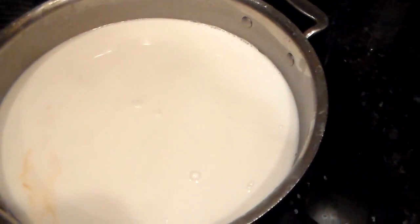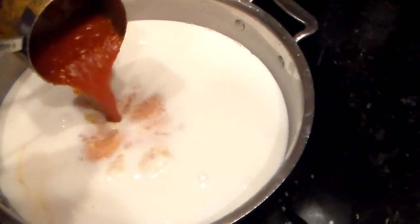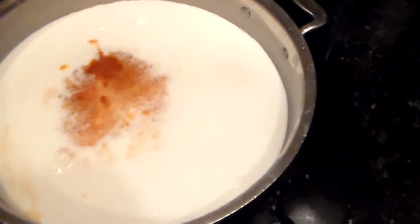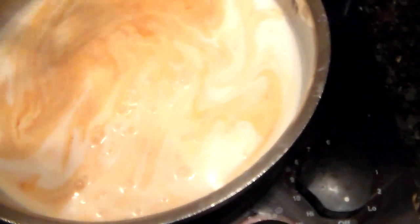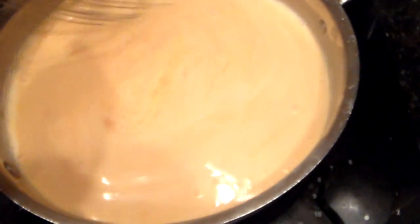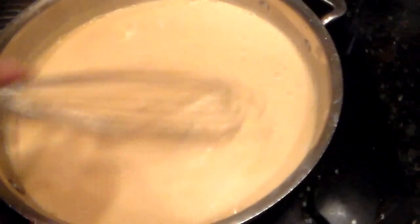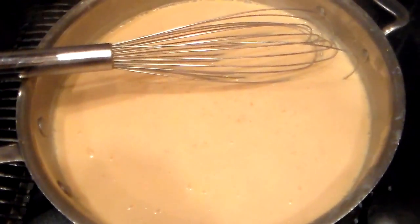Okay, so we have our coconut cream and our coconut milk, and we're just gonna start adding our sauce here. I took out the fresh basil leaves, of course. And I added about 3/4 of a cup there. Just add a little at a time and start to whisk. Then you want to taste it and see if it needs a little bit stronger tomato flavor. And then we're going to add some Reggiano to this. I'm going to add a little bit more sauce.